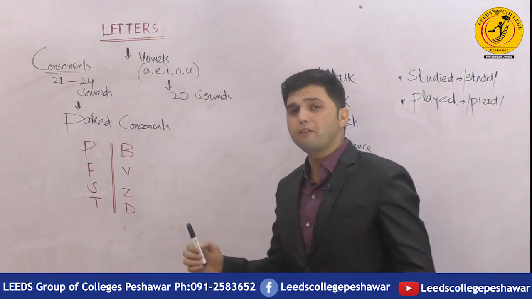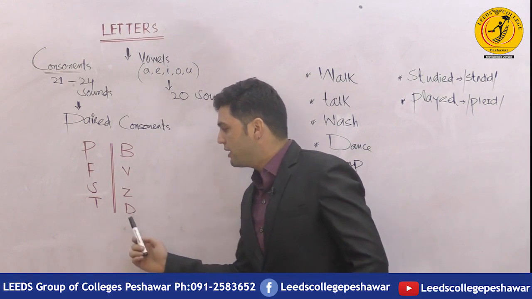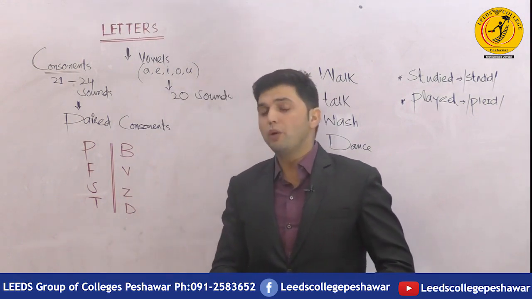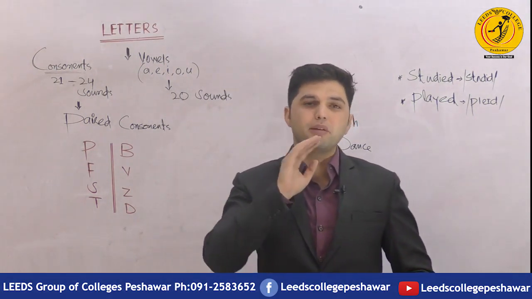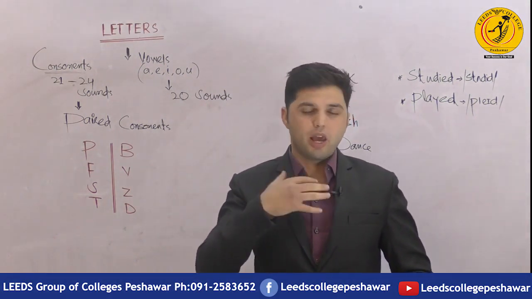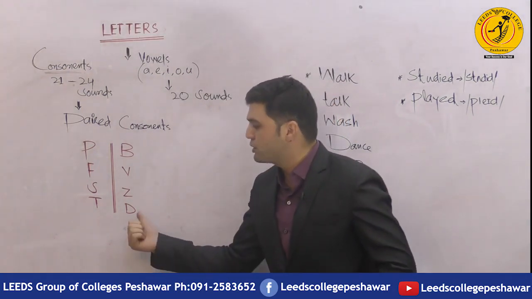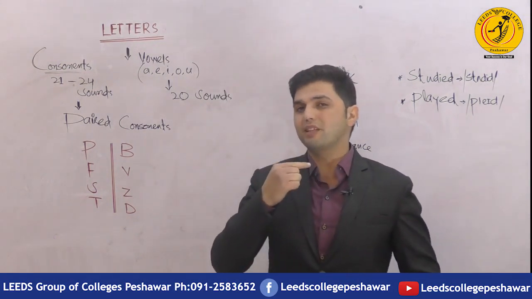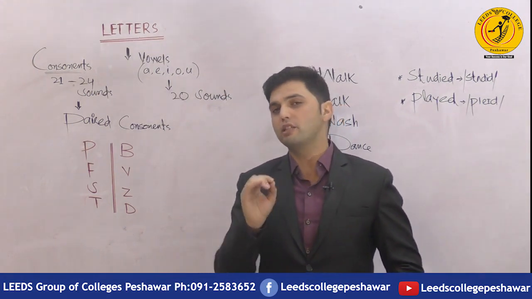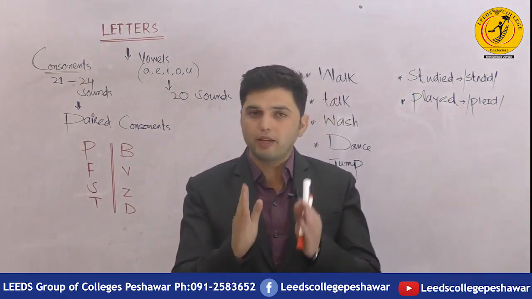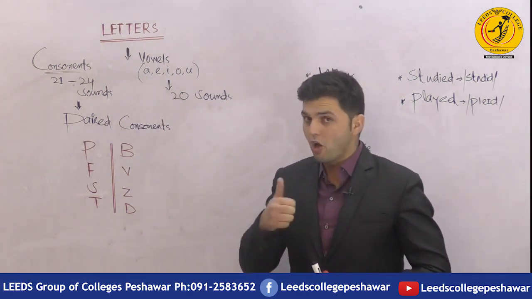Now, we have a lot of examples, but here I've got a last example for you, that is the t sound and d sound. Whenever we pronounce the t sound, the tip of your tongue is touching behind the upper teeth ridge, and you produce a beautiful t sound. And whenever we pronounce the d sound, the tip of the tongue is touching behind the upper teeth ridge, so the place of articulation is the same. When the place of articulation is the same, we call it pure consonant, and I hope you don't have any problem.